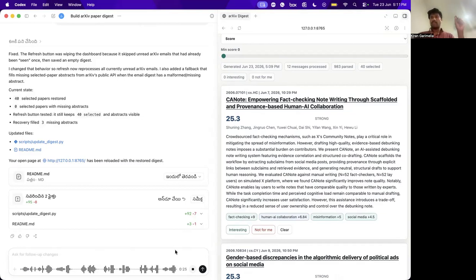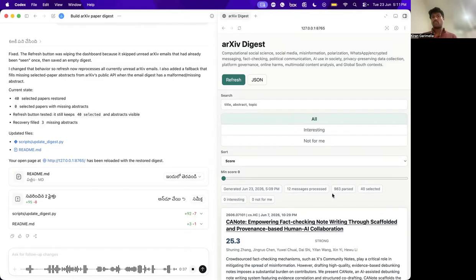And I need to have interested, not for me, and then mark as read or something like that, that deletes the card from the list. And even if I press refresh on the top, it should keep the ones that are not read and refresh from the new emails if it is not done automatically.